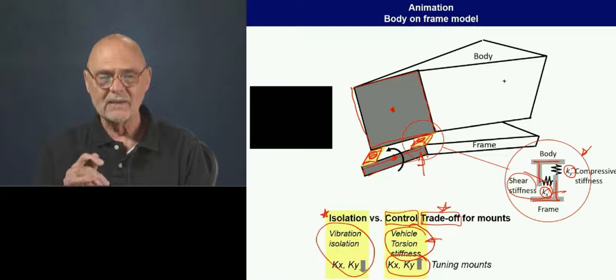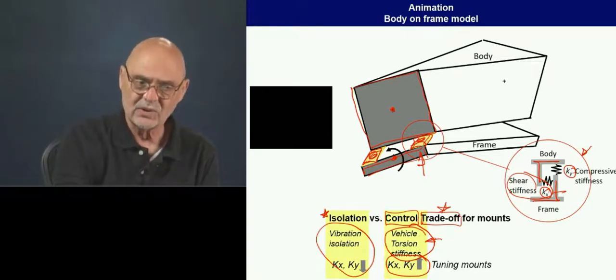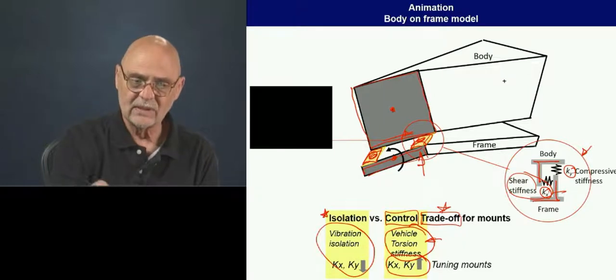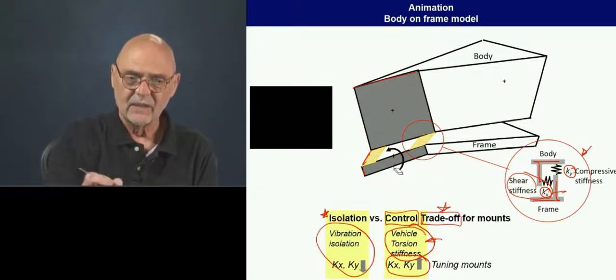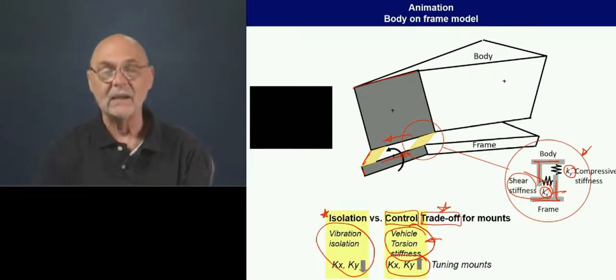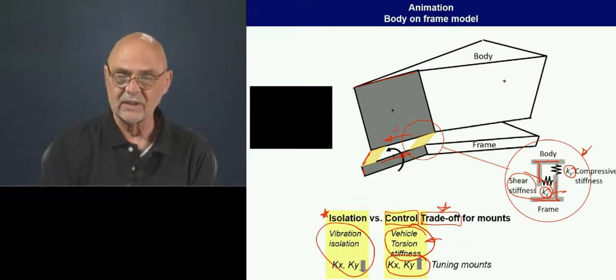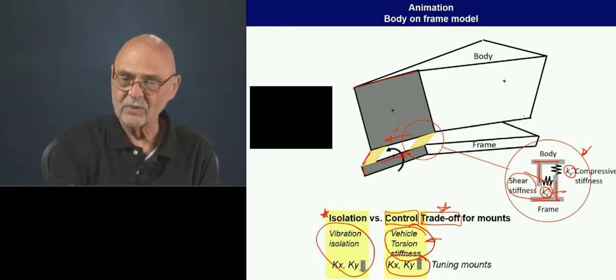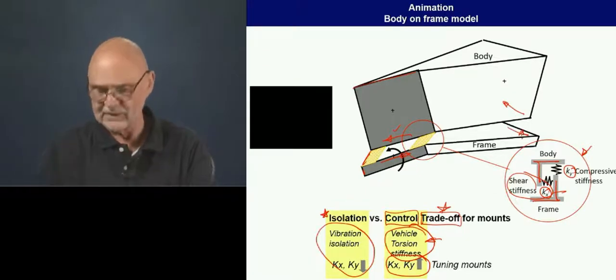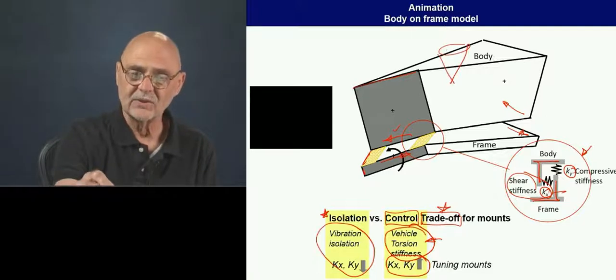So one other item in this is that we see when we're doing the shearing here, let me get rid of some of this messiness. You can see we're shearing between the frame and the body. So in the front, we're getting this kind of a shearing. If we could look in the back, we're getting shearing like this. It's equal and opposite.